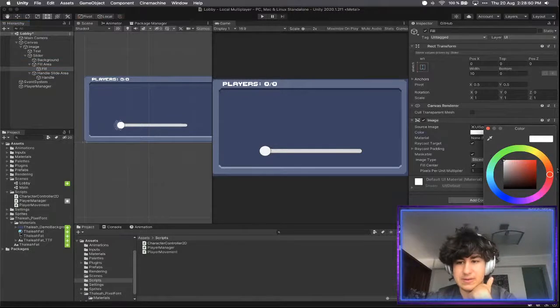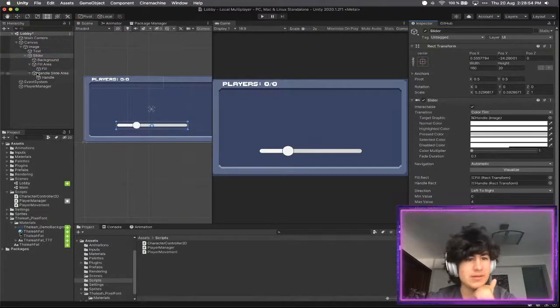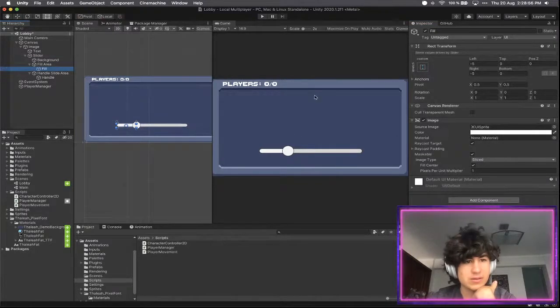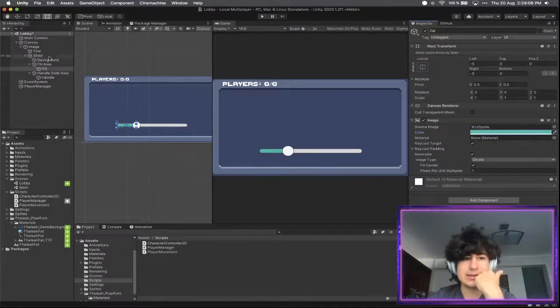Here's where you change the color of the things that are selected. Let me slide this a little bit. There we go. Make it like that so that you can easily see.